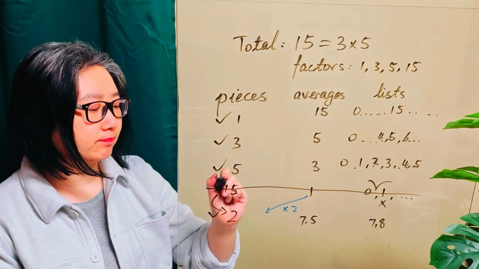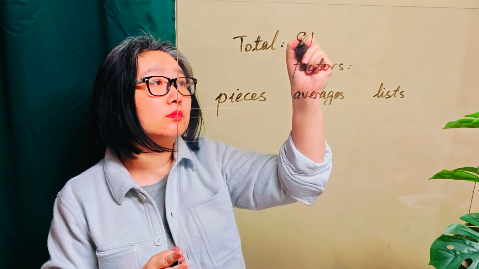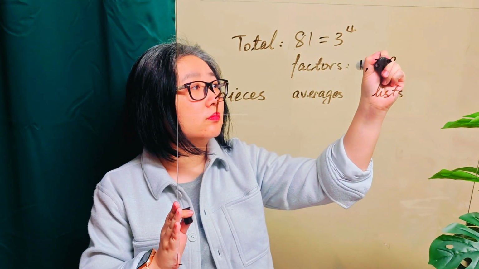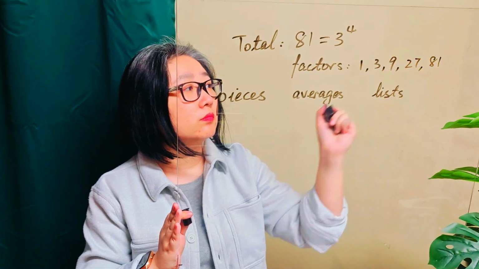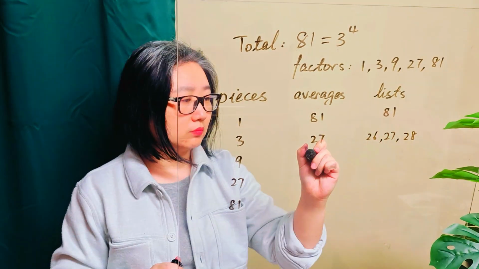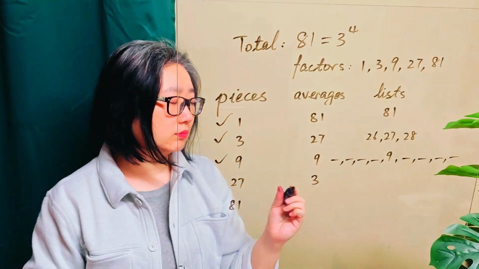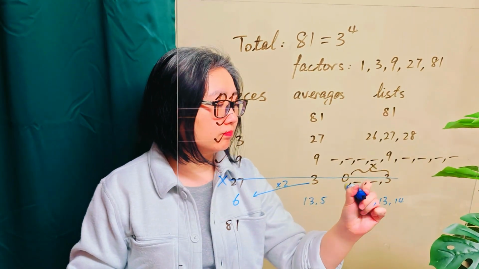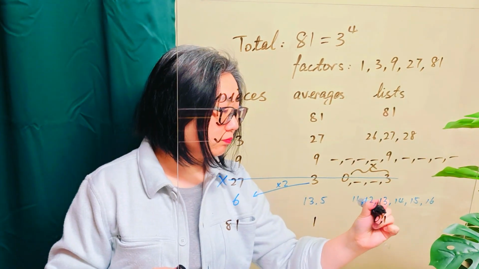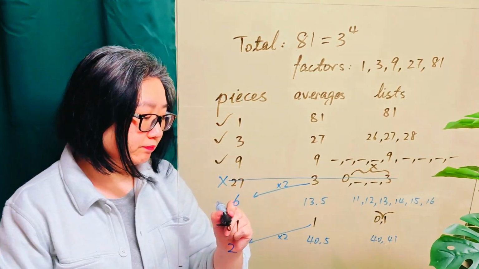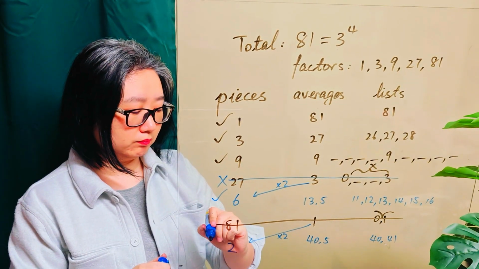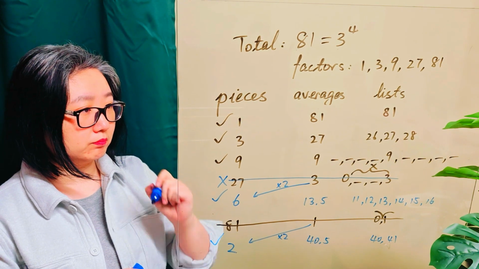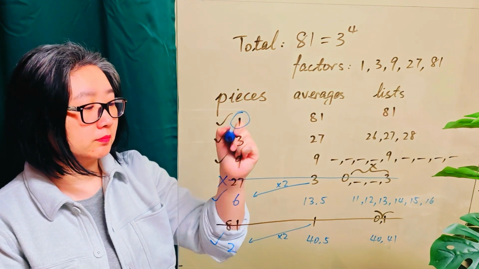Try this with a bigger number, say 81. The odd factors are 1, 3, 9, 27, and 81. The first 3 will give us lists that are entirely positive. With 27, the average is 3, so when we cancel, we'll end up with 6 numbers. With 81, the average is 1, so 2 numbers. Put it together, and we have 81 can be written as the sum of 1, 2, 3, 6, or 9 consecutive positive integers.